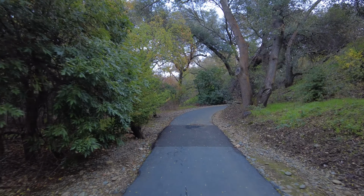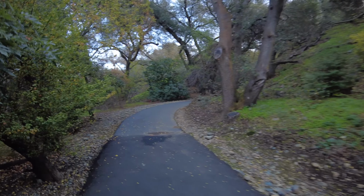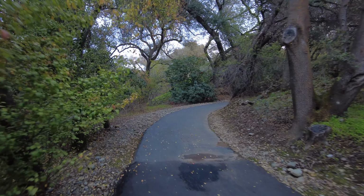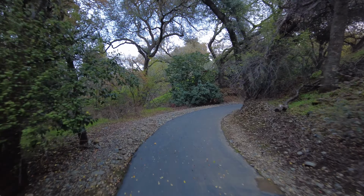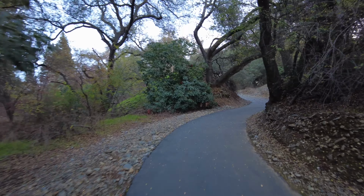Honestly, these paths go all around Gold River. Over there, you're going to see houses through the brush. Over here, there's houses as well. Over there is a racket club. Over there is Starbucks and everything too. So these paths kind of intertwine. If you live in one of these villages, as long as you get the right paths, you can actually go wherever you want to in Gold River, which is really, really nice.